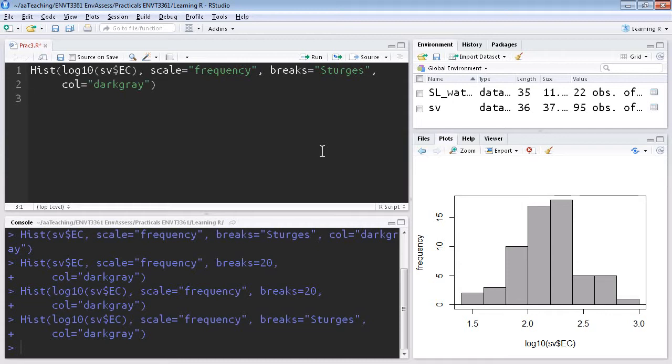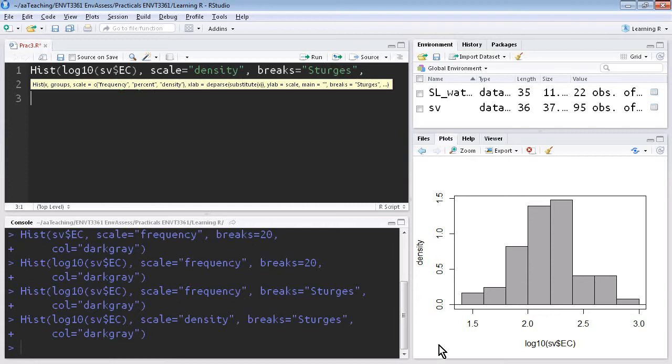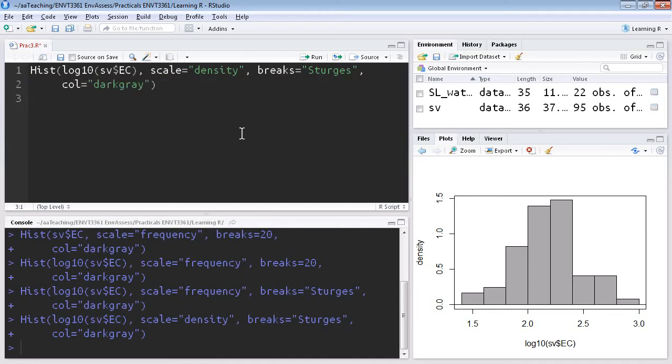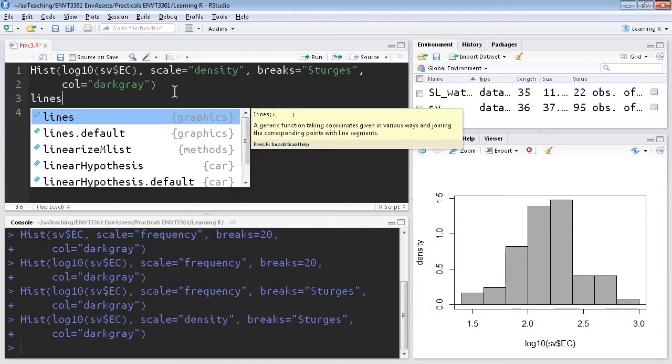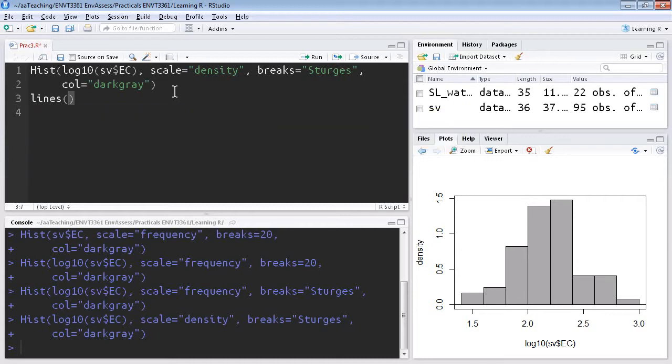Something else we can do to add a little bit more information to explore the distribution is add a frequency function to it. Instead of scale being frequency, if we make that density, we can run that, and you'll see that what we change is the y-axis on the plot. Instead of being frequency or count of the number of values, this is density. Then we can add another function to that called lines. Lines is one of the graphic functions. Instead of plotting a new graph, it'll overplot lines on an existing graph. So I'm going to plot the density function of what we have already.